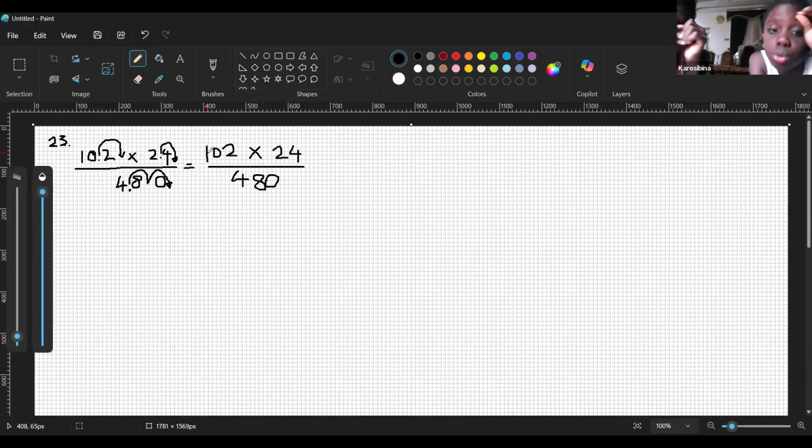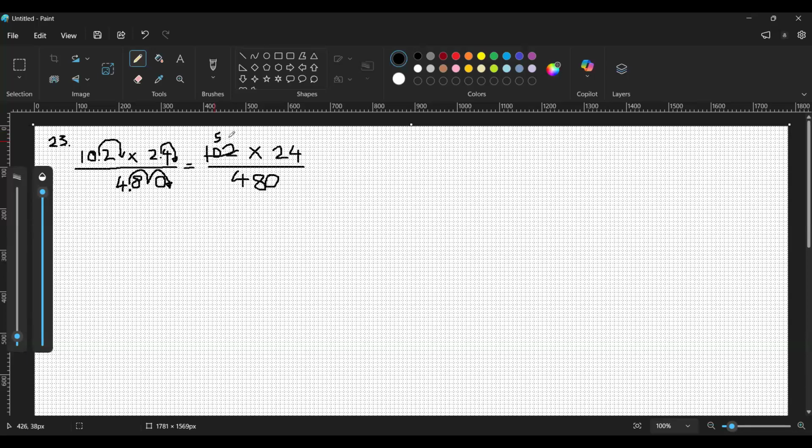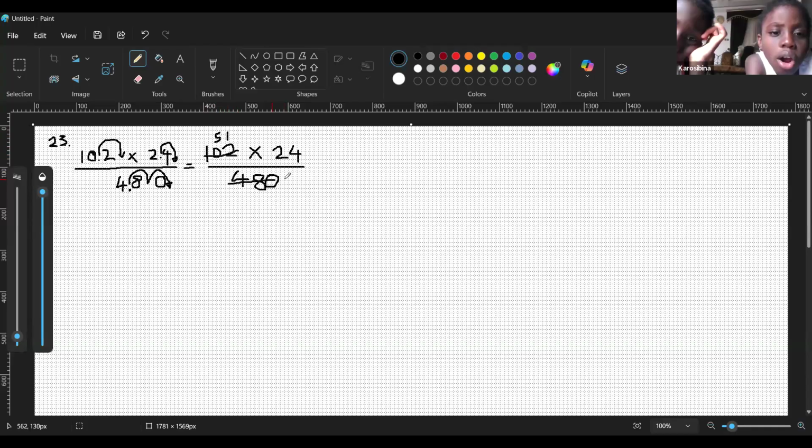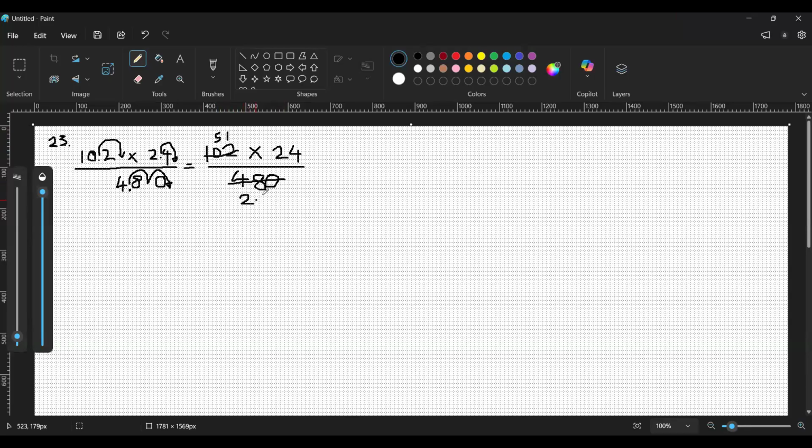So 2 in 24 is 12. So 51 times 24. Calm down. That's not how we divide now. Have you forgotten how we divide? We always do up, down, not up, up. Don't forget that. It's a principle in mathematics. So you either say 2 in 102, 51, 2 in 480. You understand? We don't ever do up, up. We always do up, down. Please don't forget it. I know, I forgot. All right, Favor, well done.